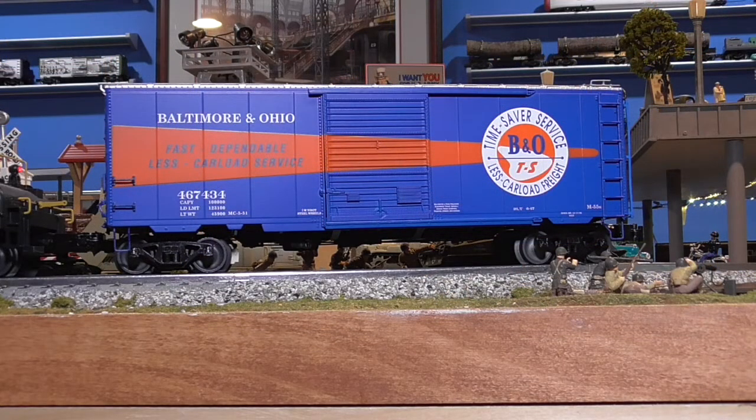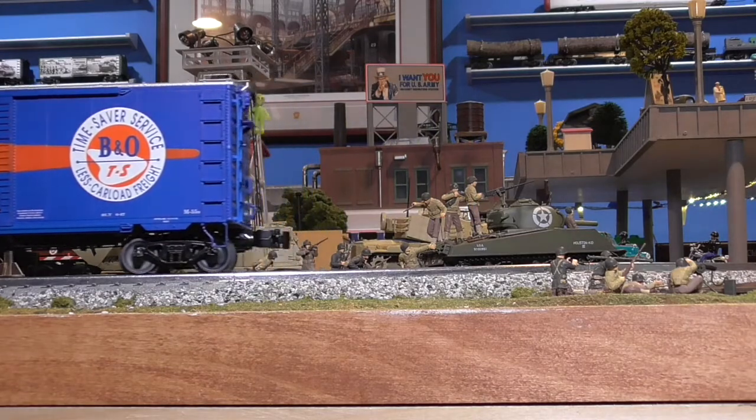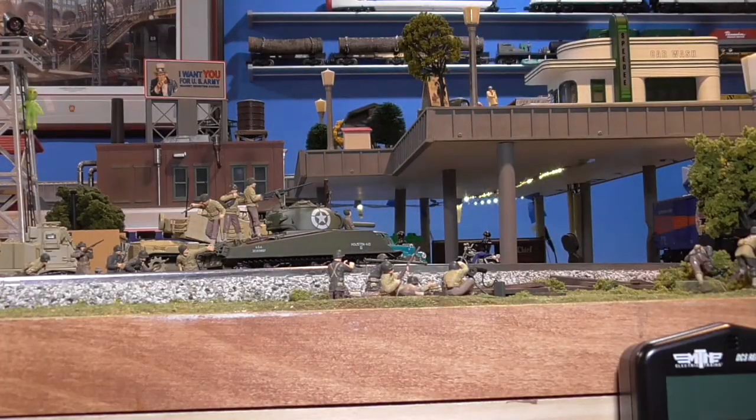Release the train brake and you'll see the rail sound still come. Okay, just a quick demonstration.